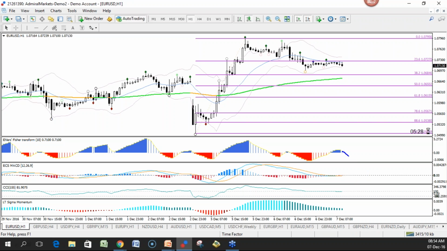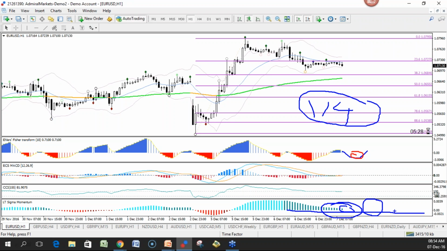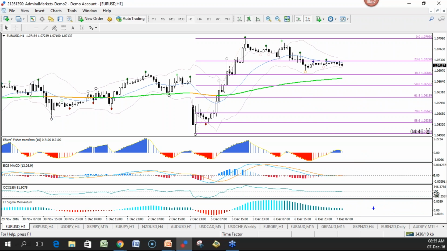This could get a dip right here and a turn back up. So when that happens, this is still up barely. The 1-hour and 4-hour are up at the bottom indicator. That's the sigma momentum indicator, which I use for trending purposes, and the Fisher and the MACD I use for the end of retracements. So the 1-hour and 4-hour are still up. If this makes a double dip here, it could be a 1-hour setup. But the only thing is that this is close to the zero point, so this could turn. From an indicator perspective, that's what I want to focus on today in strategy.